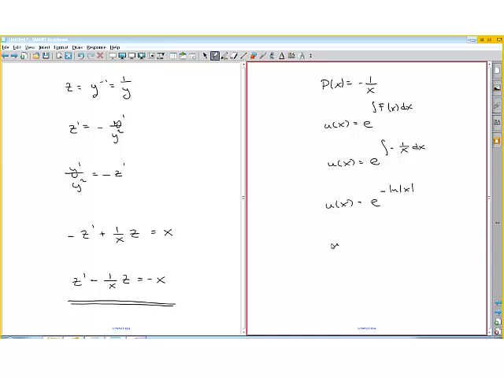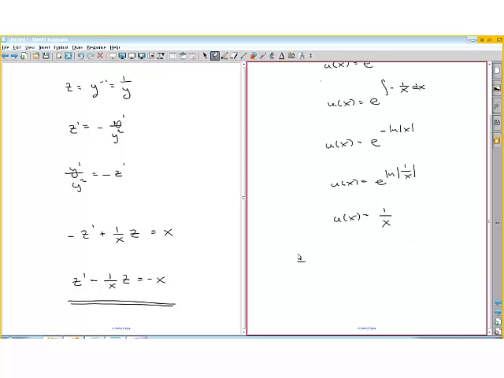And if I move the negative sign into the natural logarithm, which I have to do so I can use the inverse properties of logarithms and exponential functions, I'll get 1 over the absolute value. This becomes x to the minus 1 power, which is the same as 1 over x. So when I use the inverse relationship between exponentials and logarithms, this just becomes 1 over x. Again, I take away the absolute value sign. So that's my integrating factor, 1 over x.